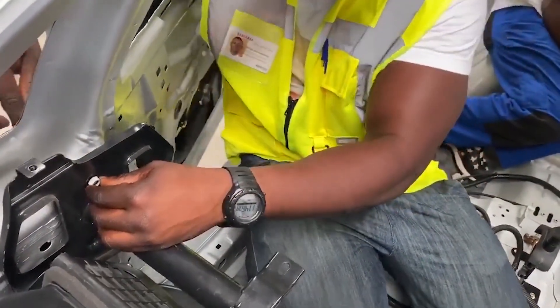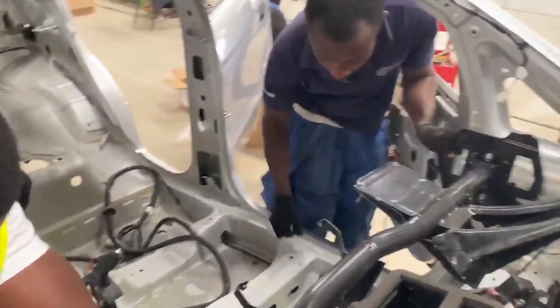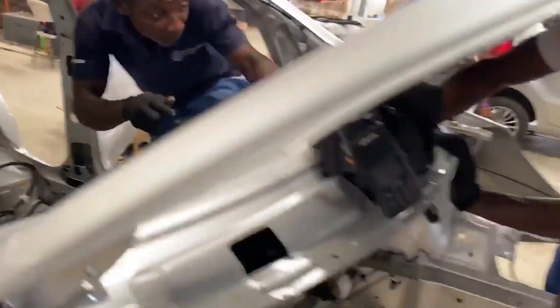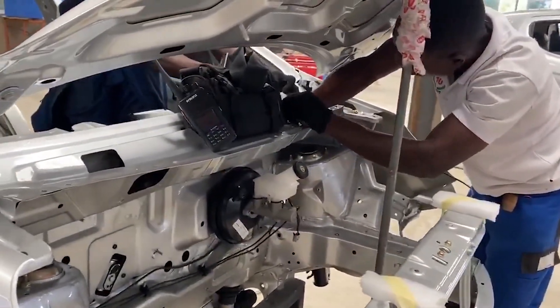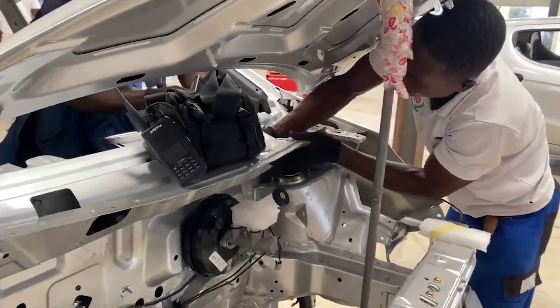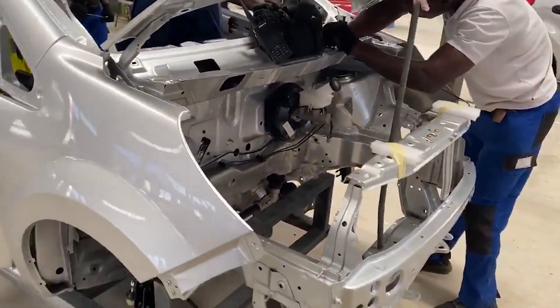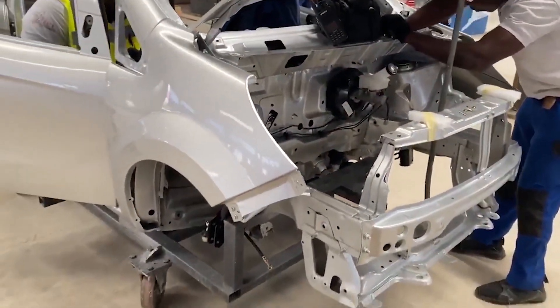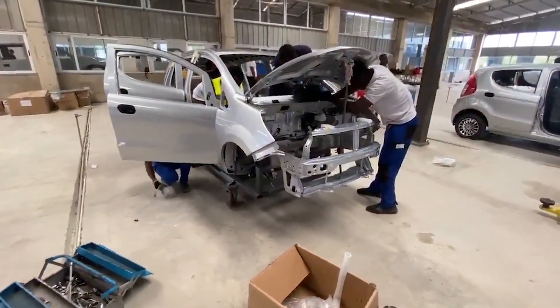It would also be great to have added or integrated technologies, as most EVs on the market already include these. The prospect of the Kantanka Amonima EV is great. It is yet to be tested on the Ghanaian market, and we are all watching to see how people are going to embrace electric vehicles in Ghana — whether people move towards it will depend on the strategies that will be put in place by the company.